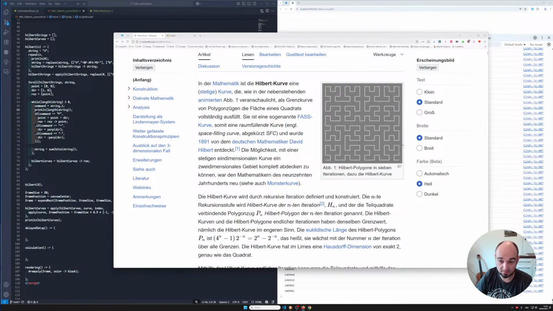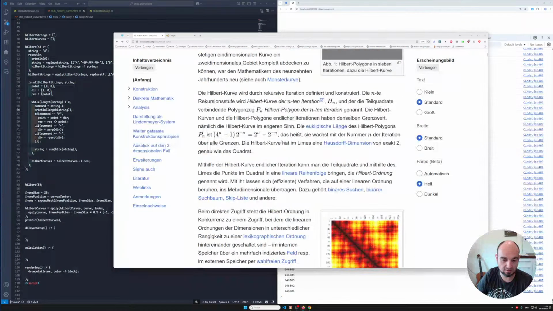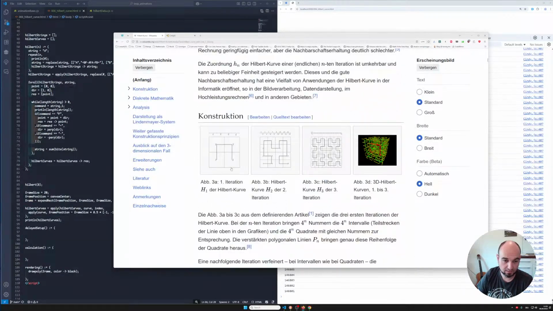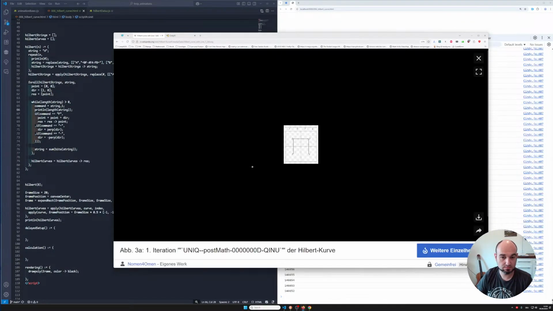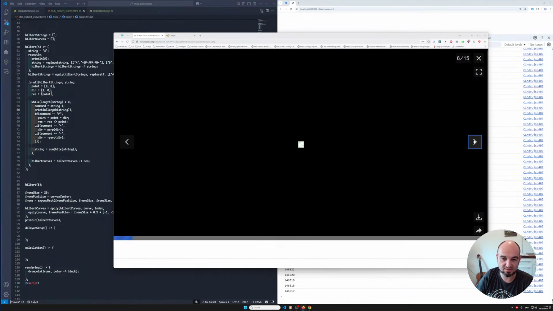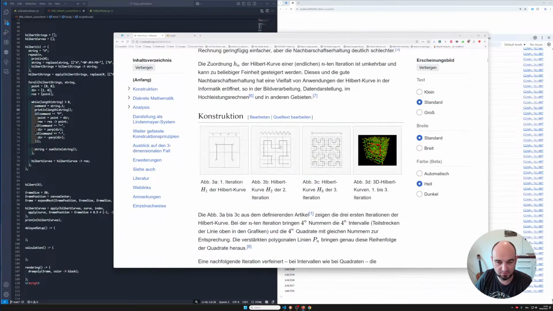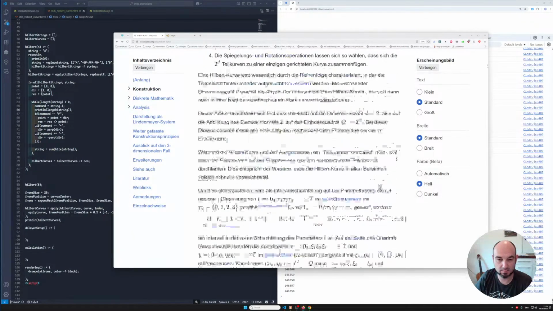Basically, the digit in base 4 tells you exactly in which area you are, whether you are in this part, and this part, and this part, or in this part. And if you go down the decimal places, you will go down these iterations, basically. And I always find this very confusing, how to do that.